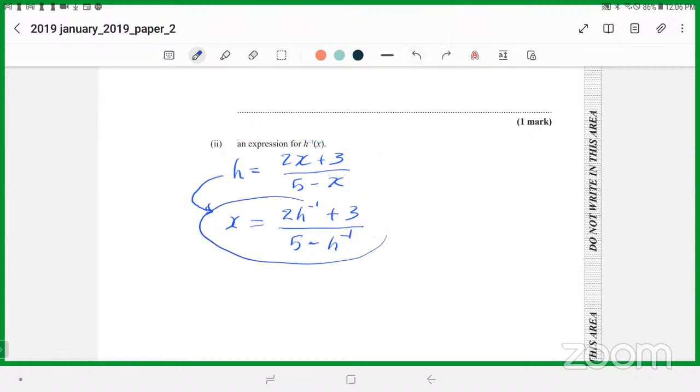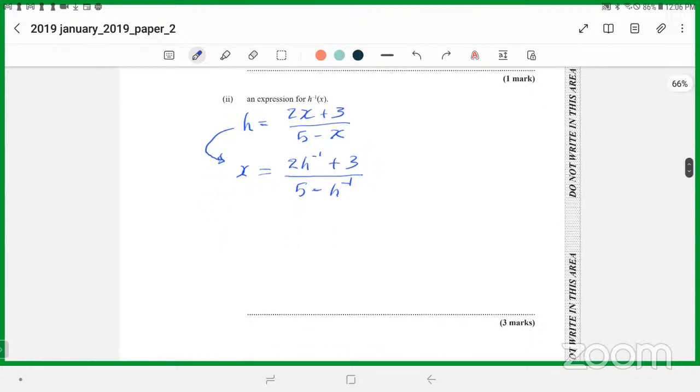This is the inverse function, just that we don't yet have h to the minus 1 as the subject. So we now need to make h to the minus 1 the subject. So it's a transposition we have to do now. As always, it's the same process. You want to spread it out and separate out the terms. You don't want them dividing each other. You want to separate them out into separate terms, so you can group the terms in h to the minus 1 on one side. So the first thing is to expand it out into separate terms, and we do that by taking this denominator and multiplying it across here by the x.